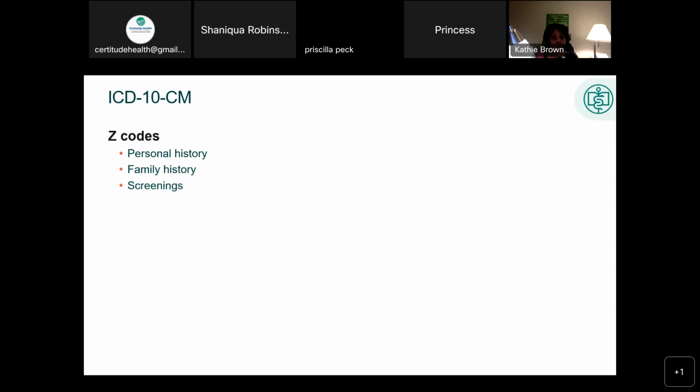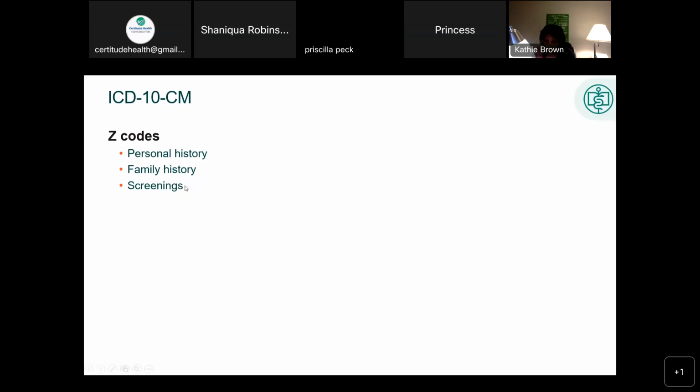Remember on page 1317 in your ICD-10-CM book that there's an Appendix A, that is the appendix for Z codes for long-term use of drugs. But for your family histories, you'll have to go to your index to diseases and look up history. And that's going to give you your family history or personal history codes.